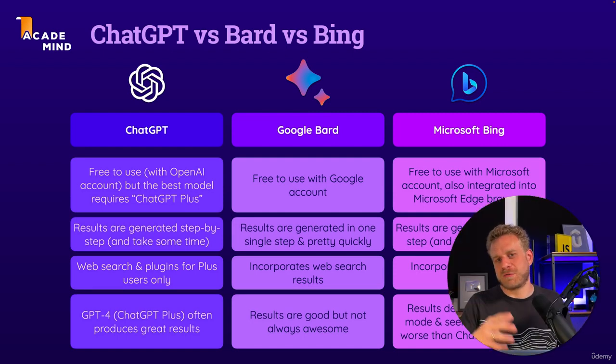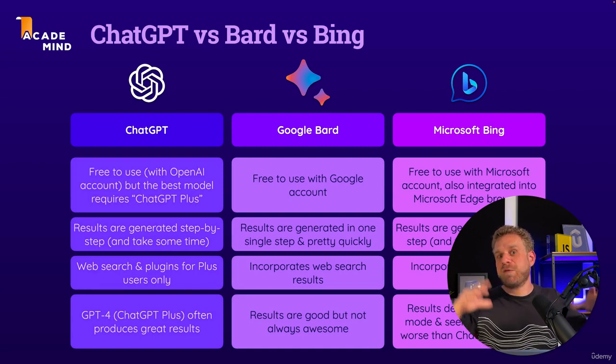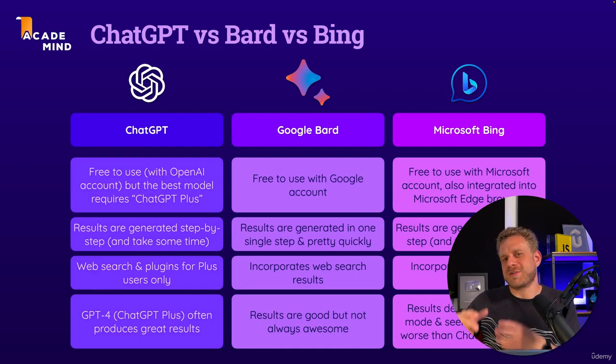Now, of course, it's also worth mentioning though that the best ChatGPT model is only available to paid subscribers though, and not to everyone, whereas Google Bard and Bing, despite maybe being a bit worse, though as mentioned, that's kind of hard to tell also, are free to use. You just need a Google or Microsoft account and you're ready to get started. You don't have to pay for them.